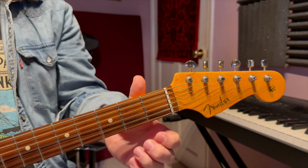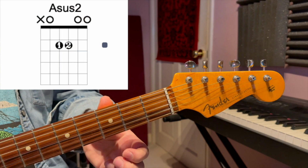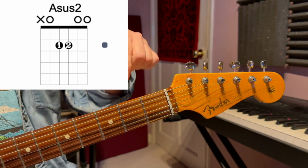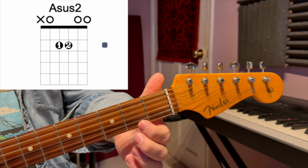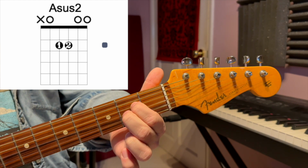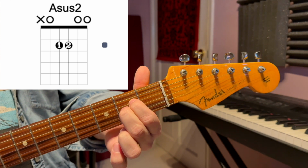Then chord number 2 is called an A sus2. Don't worry about the tricky name at first. It's the same as E minor but all down one string. So we're going to have finger 1 on the D string, fret 2. And finger 2 on the G, fret 2.